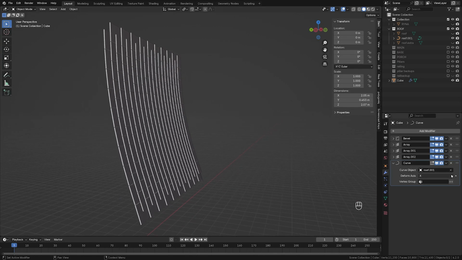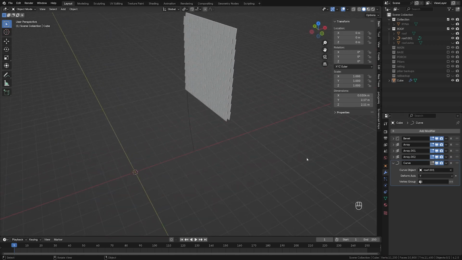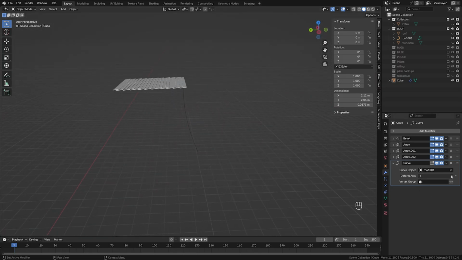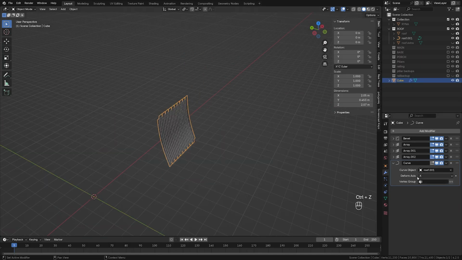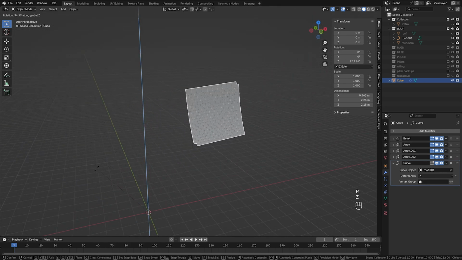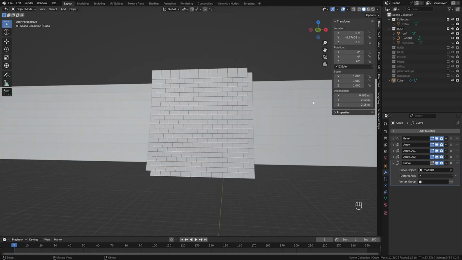Things just don't work as you expect them to, so you just have to play around with it a little bit. You rotate your object until you figure out how it's going to work. For me, I set the deform axis on X, and then I rotated my tiles 90 degrees on the y-axis and it worked. Now I'm going to unhide my roof.